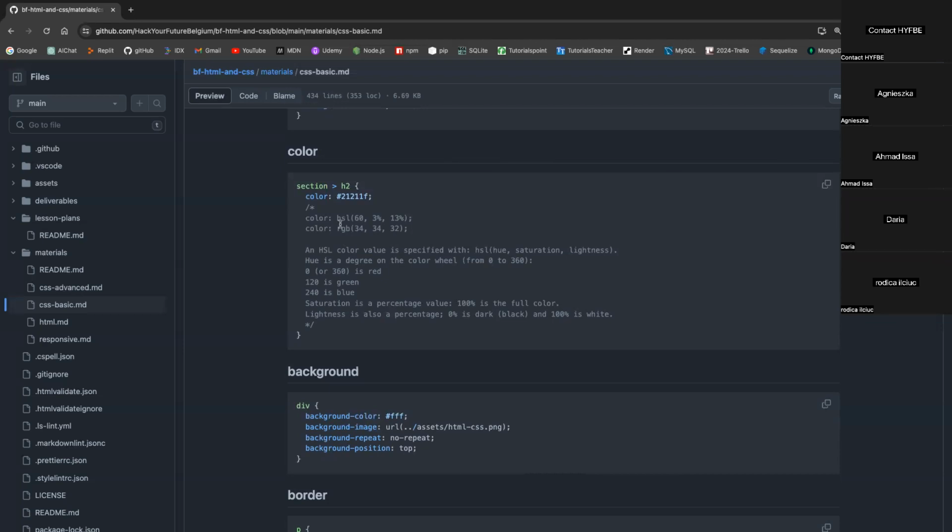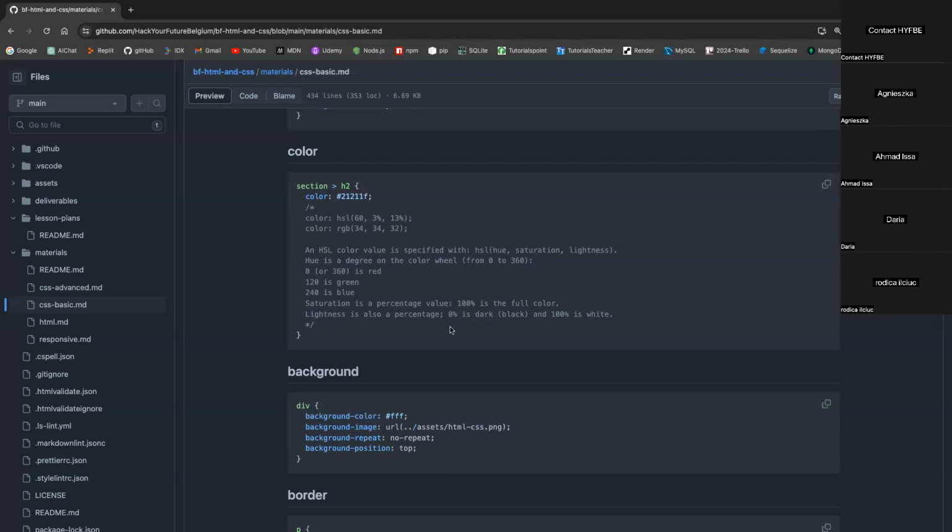HSL, H is for the hue. And the hue simply is the degree of the color. So it's from 0 to 360. You can use any degree of that. After the hue, we have saturation. A saturation here is a percentage.